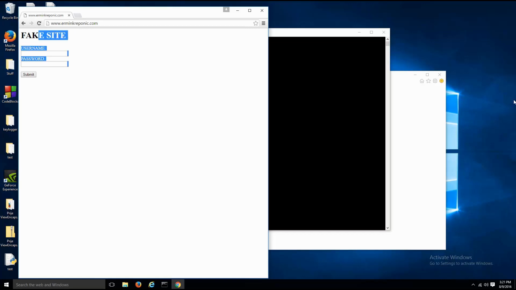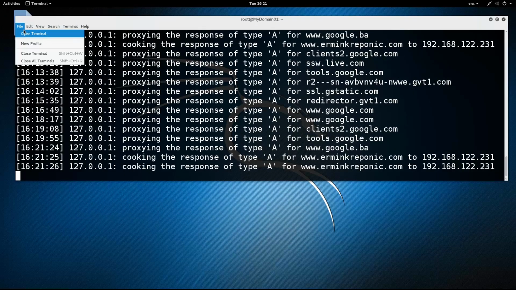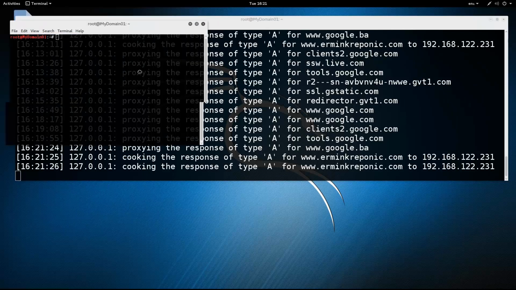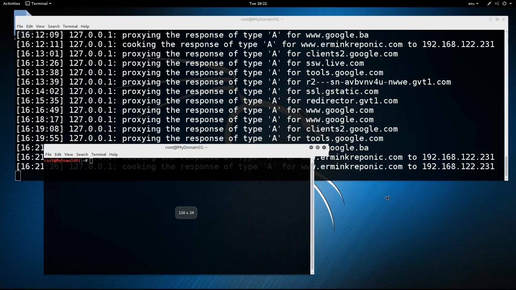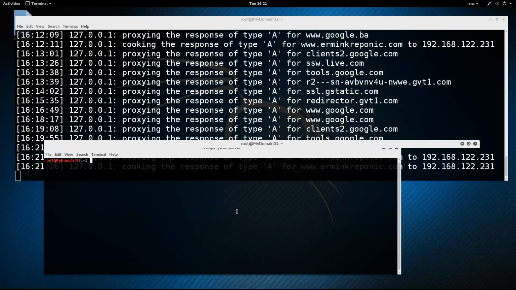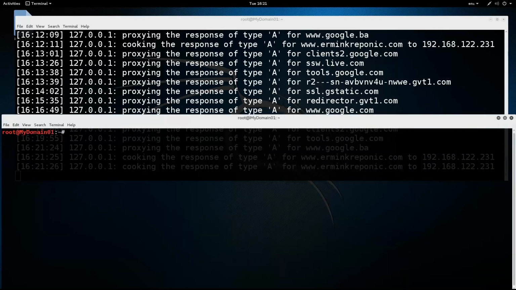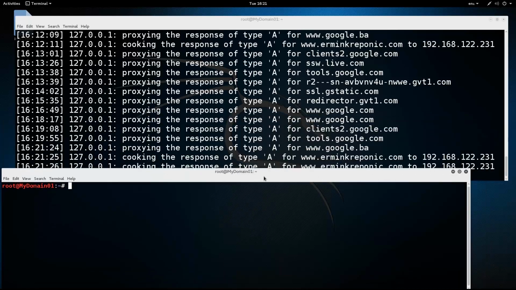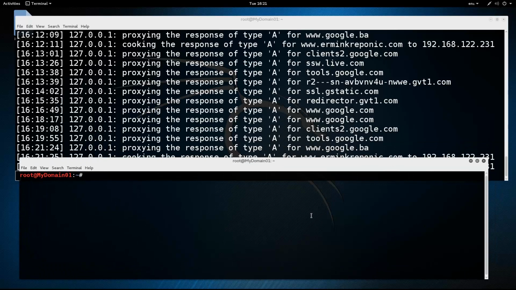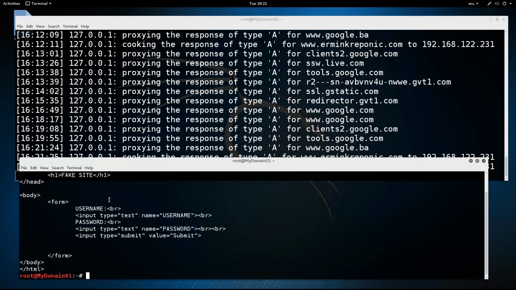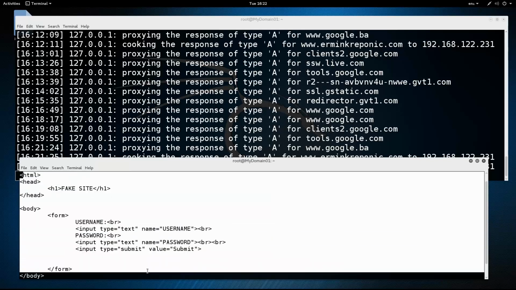Where did this fake site come from? Well, on the Kali machine, I have created another site, which is the exact copy of the real site, except for the fact that in the title it says fake site. So let me just do cat var. Don't worry, I will show you how to copy websites. I'll literally show you a tool which you can use in order to copy an entire website. You won't need to do this manually. HTML, index.html, and you can see that this is the entirety of the site.